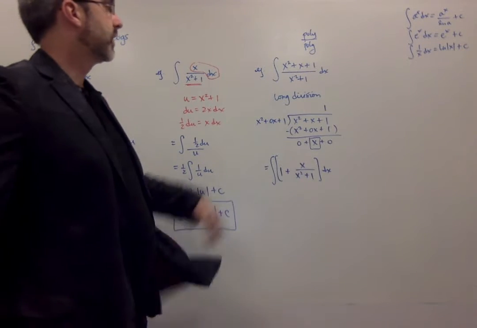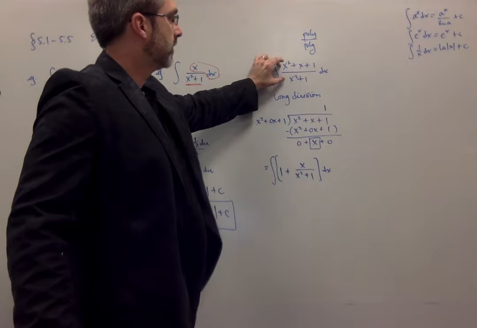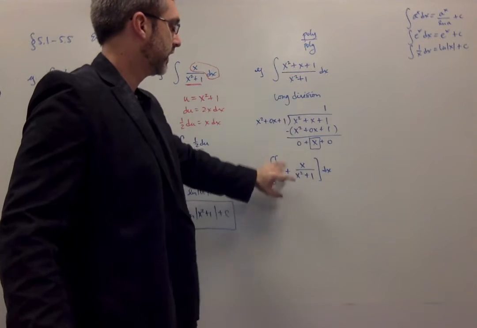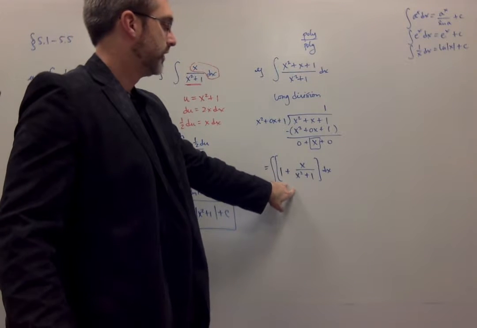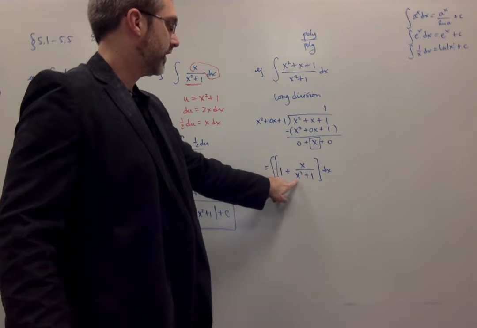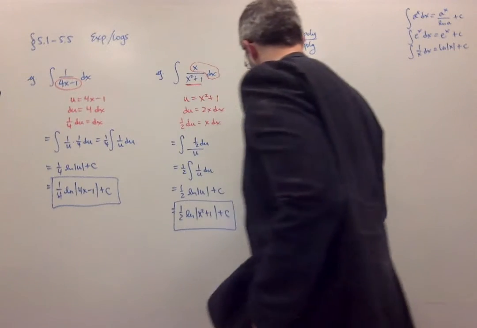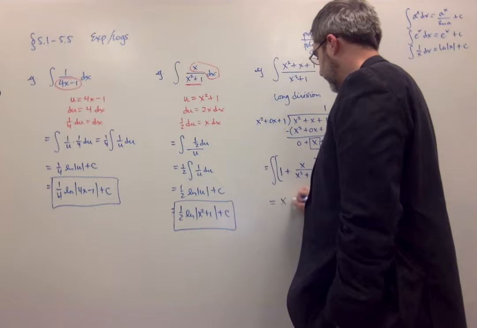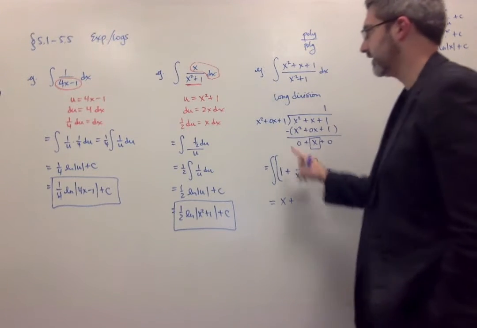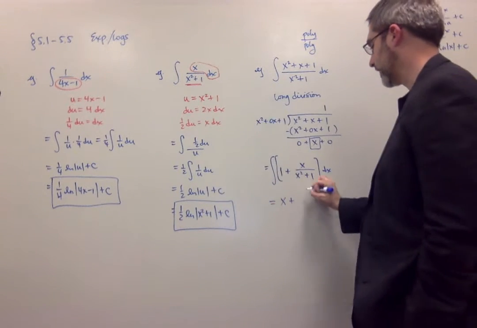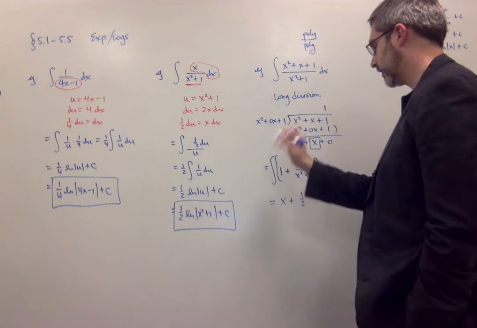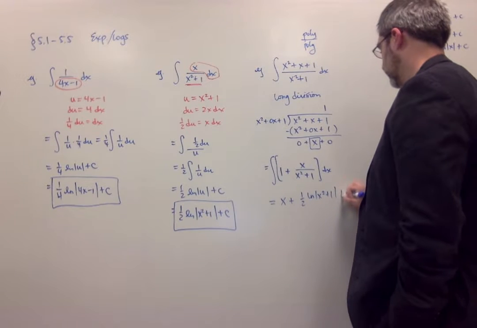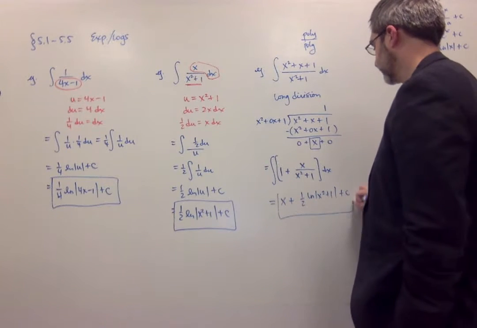But the point is that we're going to take a polynomial over a polynomial where the highest power here is equal to or bigger than the highest power here, and we're going to get it into a form now that we can actually work with. And you'll notice now I get the first, this 1 here, I can get the antiderivative of that, and this other part is exactly this integral here, so rather than redo all that work again, I'm just going to copy that answer there. Okay.